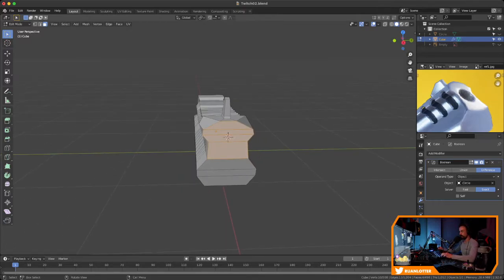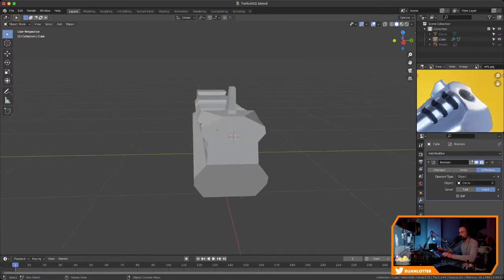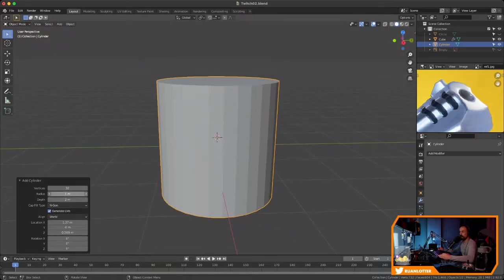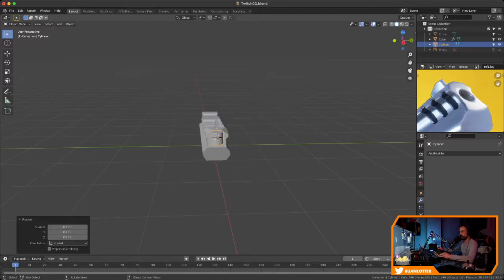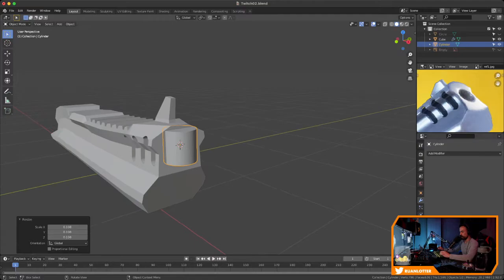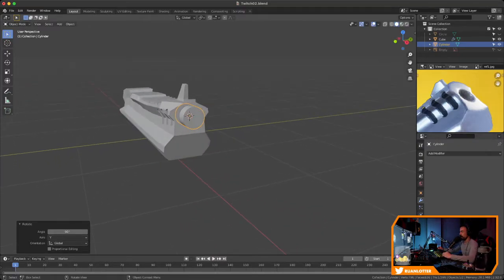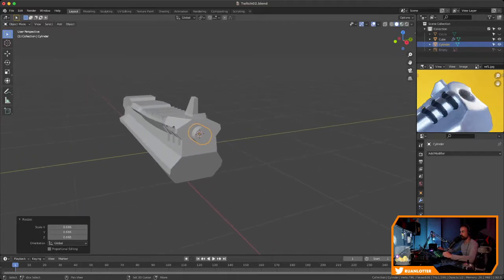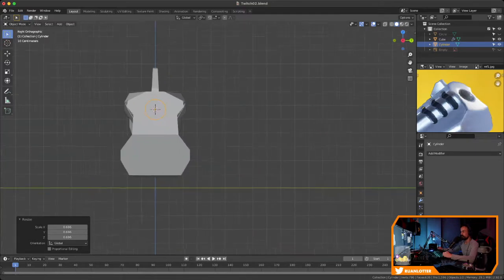And then we can create, let's just go out of edit mode first, and then create a cylinder like so. Let's give it 64 vertices, and I'm happy with that. Scale it down, and then we want to rotate this in the Y 90 degrees, and then we need to make it smaller, kind of get the size right here. Let me just look at this from the front.